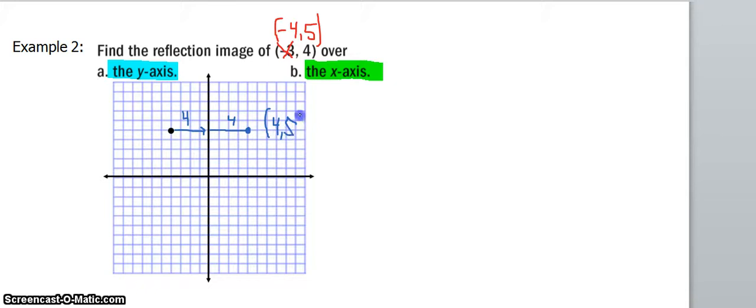So if you have yet to reflect the x-axis, do so now. So then from the x-axis to get to our point is 5 up. So we go the opposite direction, 5 down, and then we'll place our prime point right down there. So there's our prime point at negative 4, negative 5.